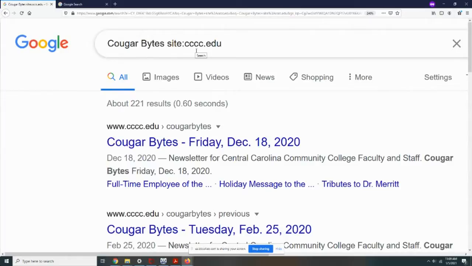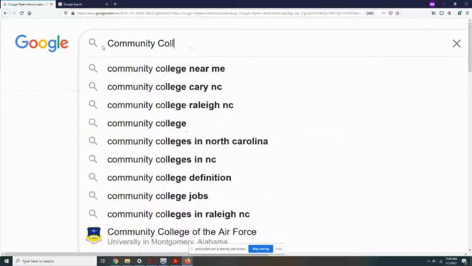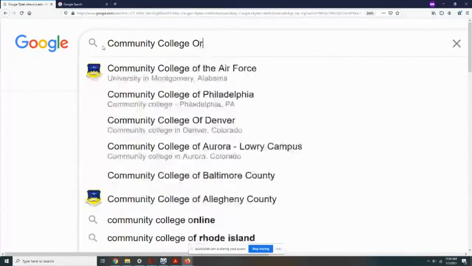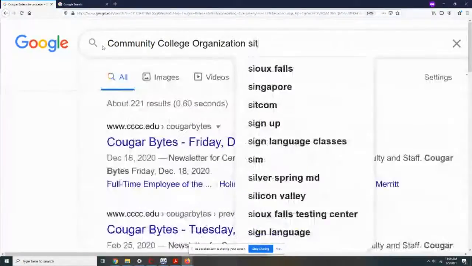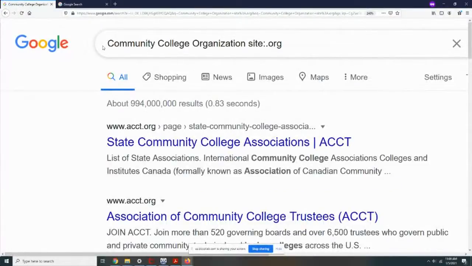So we looked at quote mark searching, we're looking at domain searching, and so that's searching with a .edu or with an entire website. Let's look at one more before we head on to our next one. So we can also look at community college organization, and then site:.org, because we're looking for an organization related to community colleges.